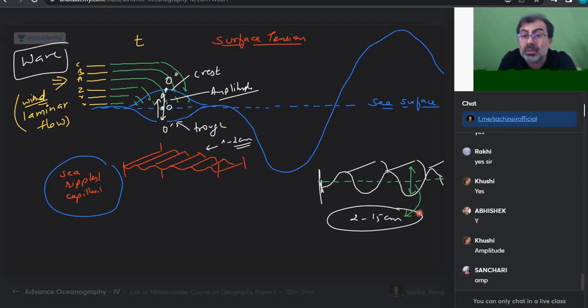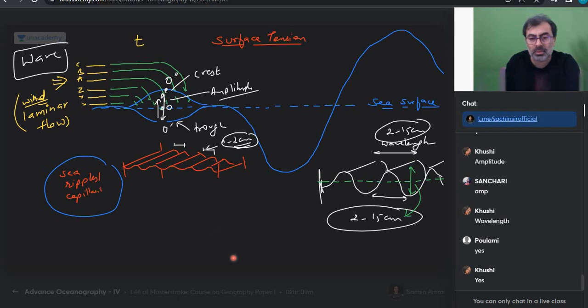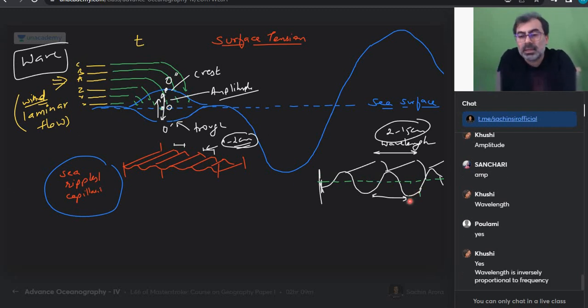Is everyone okay? So the distance between this will be 2 to 15. How does it depend? Depends how strong the wind is. For how long it has been blowing. So start इससे होगा, फिर क्या हो जाएगा? It will turn into this. And the distance between two successive crests or two successive troughs is called wavelength. Can you see the wavelength here is small? Small wavelength है कि नहीं? True or not? Sorry, मैंने amplitude लिखा. This should be wavelength. 1 to 2 centimeter wavelength, 2 to 15 centimeter wavelength, not amplitude. Is everyone okay? So these are C waves. How are they created? They are created like that.